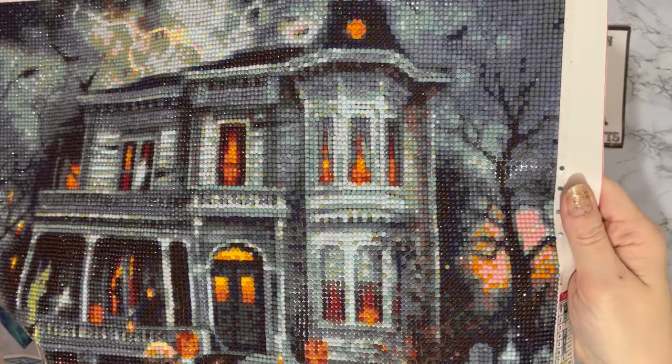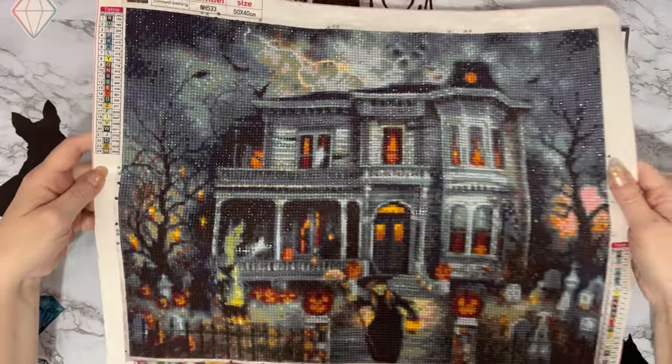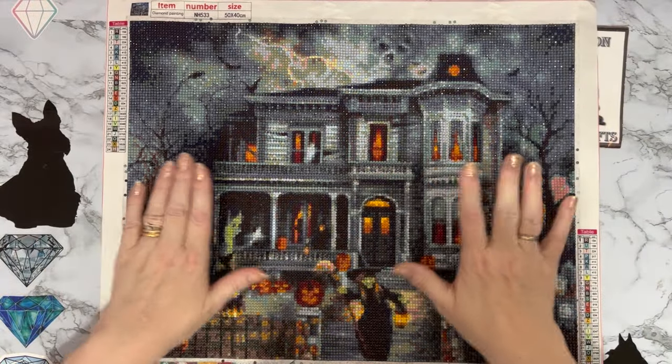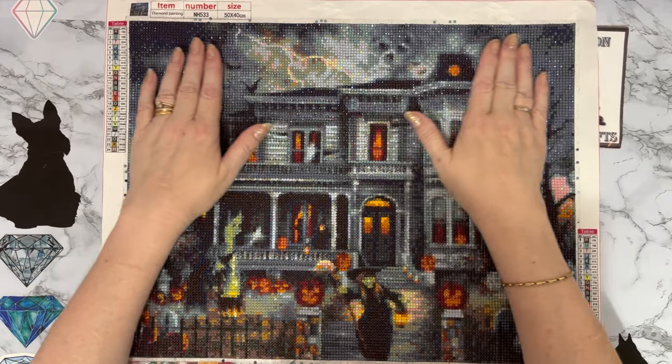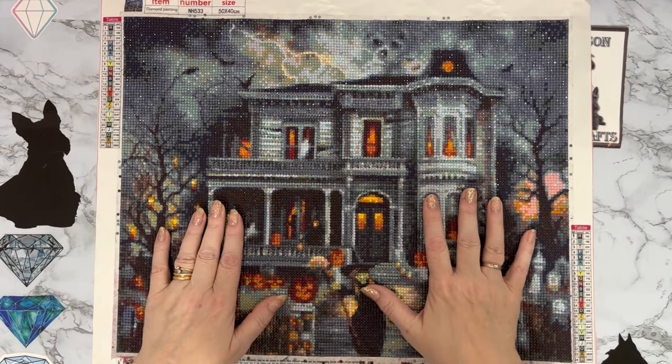So yeah, really, really pleased with this one. Really enjoyed doing it. 24 different colours, and the symbols were easy to read, no problems whatsoever. So I can quite recommend this one. It was good to do.